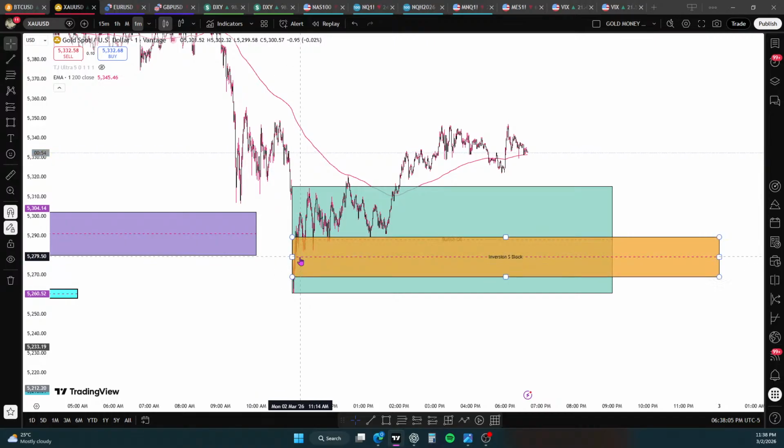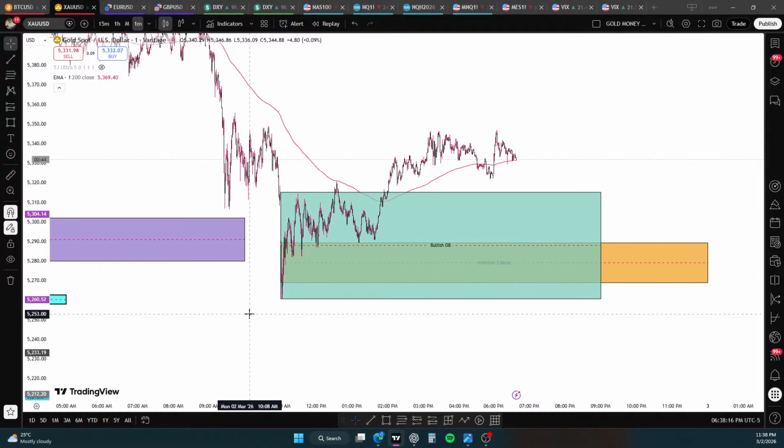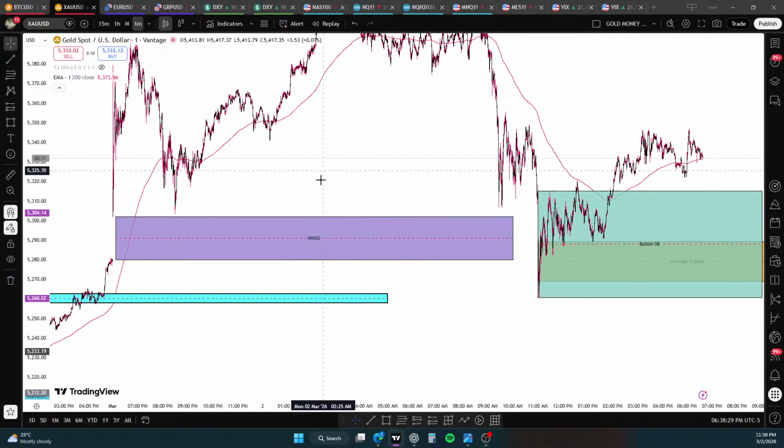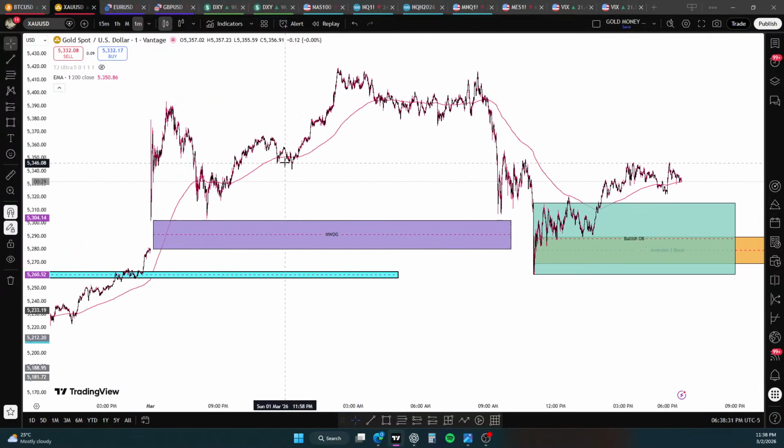and then this is the consequent encroachment of the suspension block, which was traded back into and then utilized for higher prices. And then I assume you know about grading things deeper than the suspension block as well. So obviously this and this will be cut into quarters instead of just two halves, and then you can do the same for eighths and sixteenths.